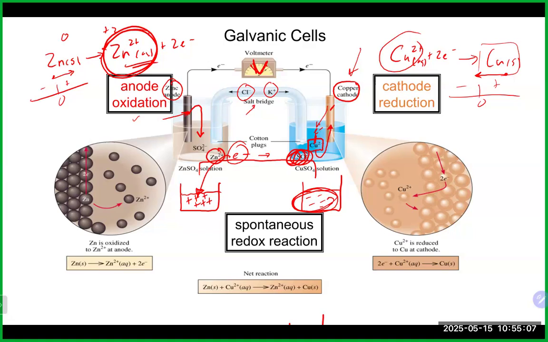That is why when you look at the salt bridge in the original picture, it is dumping the chloride to this side, right? Which is negatively charged. As it dumps that chloride in there, it's going to combat that buildup of positive charge over here and keep it where it needs to be.